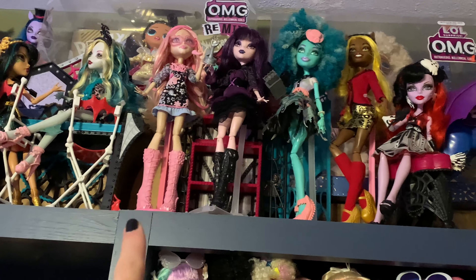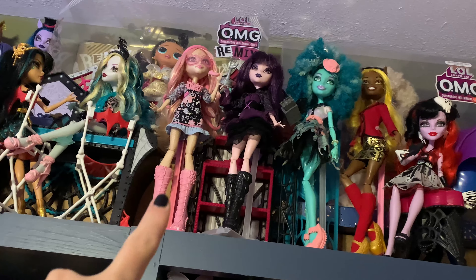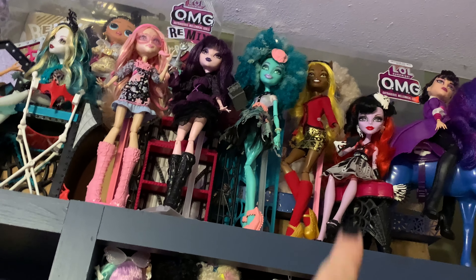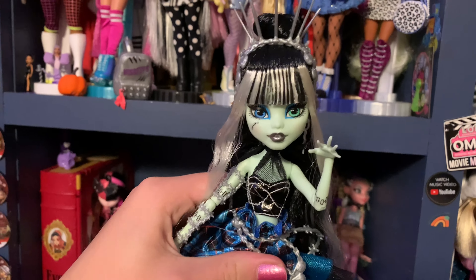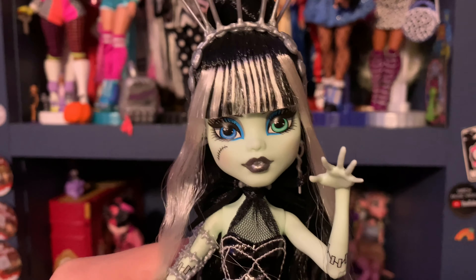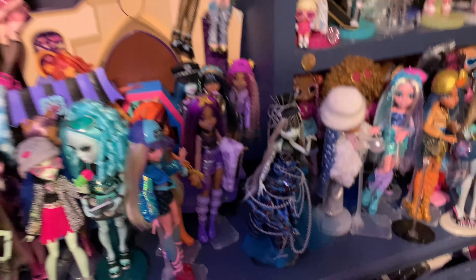I might move Honey over here though, because I feel like her hair kind of gets in the way of Claudia. I feel like Viperine kind of looks good next to the vanity. I kind of actually like Honey there, but I feel like Claudia is just way back — she needs to be brought up a little bit. But I also don't have any of her accessories; all the other ghouls have their accessories. I also gave Serena Von Boo a stand. I did get this doll — Diva Stitched in Style Frankie Stein — throughout the last time lapse, and they are stellar, but I have no idea where I'm going to put them. Check out my review if you have not — I did a whole review on that Diva.